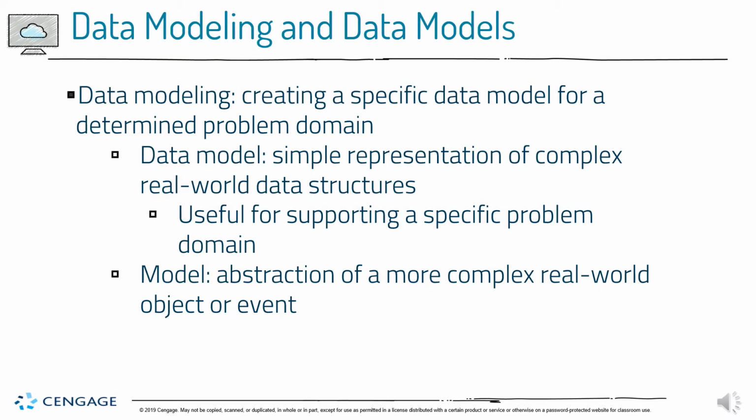Database design focuses on how the database structure will be used to store and manage end-user data. Data modeling, the first step in designing a database, refers to the process of creating a specific data model for a determined problem domain. A data model is a relatively simple representation, usually graphical, of more complex real-world data structures. In general terms, a model is an abstraction of a more complex real-world object or event. A model's main function is to help you understand the complexities of the real-world environment.